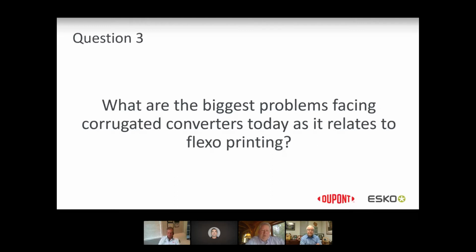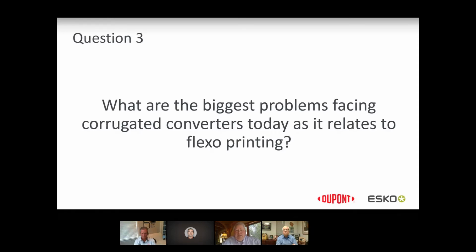I think the biggest problems facing the converters as well as us in the trade shops is getting the right people, hiring people, training people. I think it's both. Everything is moving so fast. I don't think that anybody is doing enough training, or as good a training as we need to be doing, because we're having to get people in production faster than we have in the past, and that's a challenge. That's something I think we've got to come to grips with as an industry, and as a society. How do we get people trained up faster?